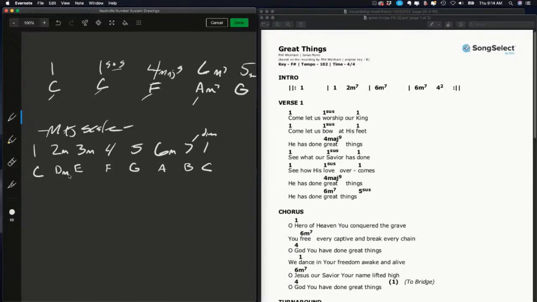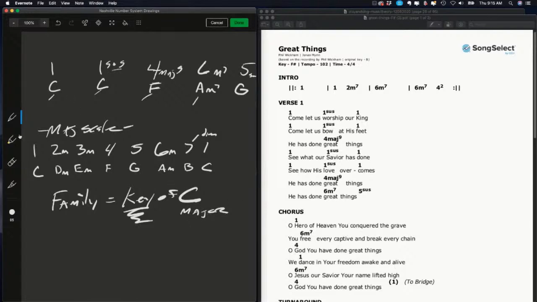C, okay, so now the D is minor, the E is minor, and the A is minor. So here are all of the chords in the key of C. Somebody asked me yesterday, show me what chords go together. So this is a family, or what most musicians would call a key. You're in the key of C, okay, C major. And there are rules about C major.